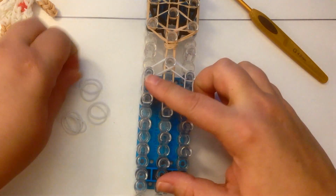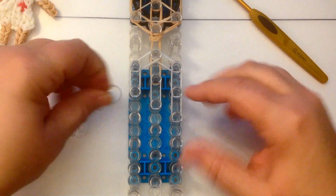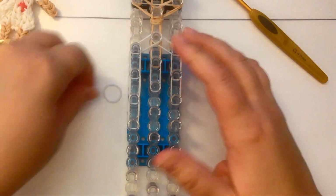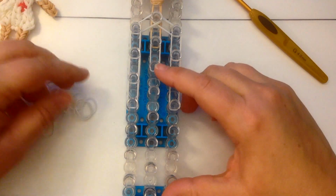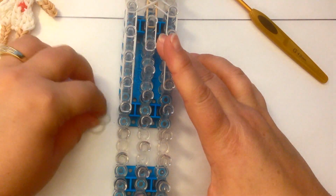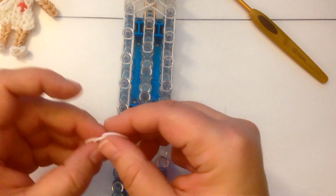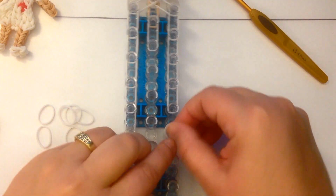So we're going to come down 5, I believe. So 1, 2, 3. And the reason I'm going 5 is because she's wearing a skirt. Normally for a torso we'd do 3, 4 and 5. Yeah, for a torso we do 4, for legs we do 4. So we're switching it up a bit because she's wearing a dress.